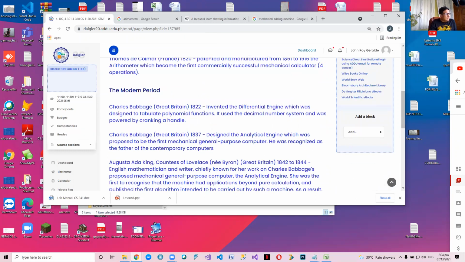So anyway, to go on, what is the analytical engine? It was recognized to be the first general purpose computer. It was not a calculator at all. You can write programs for it, no? In fact, it was never implemented. Hindi siya na-assemble. It was never assembled. It was only a design.